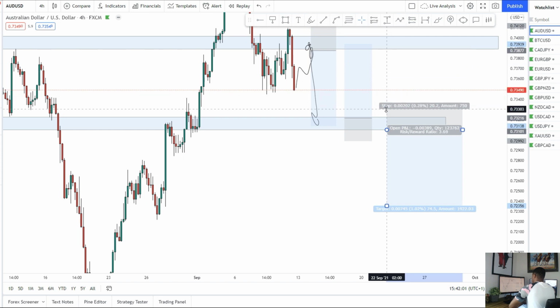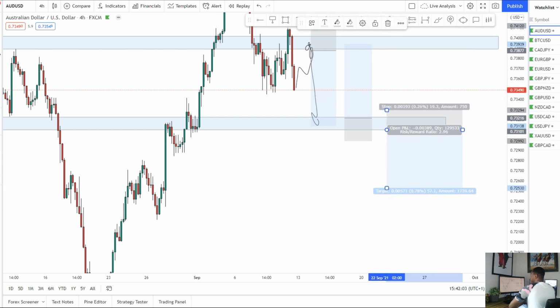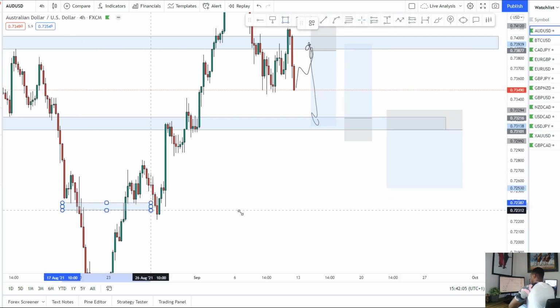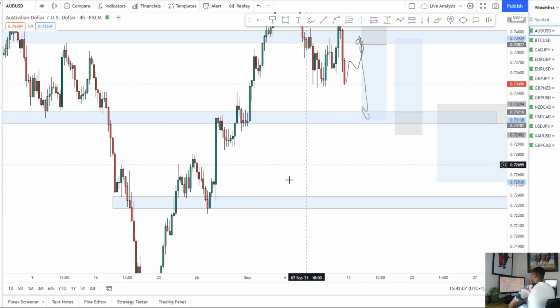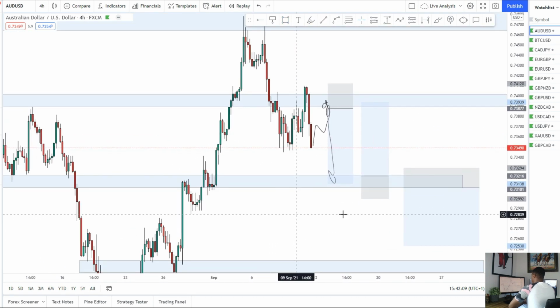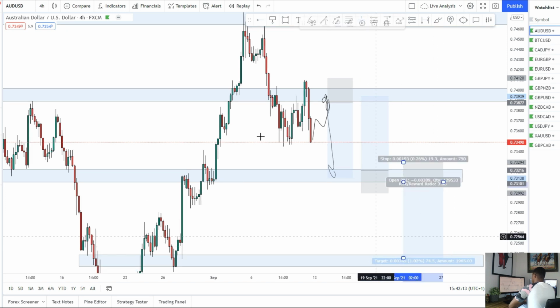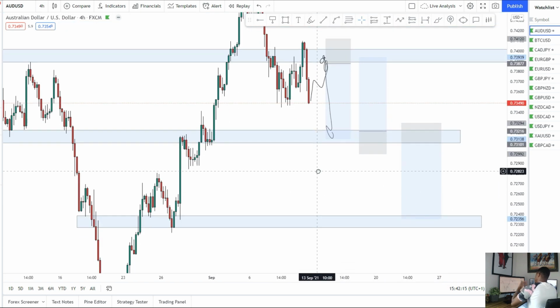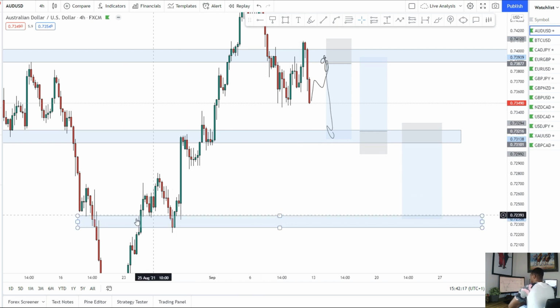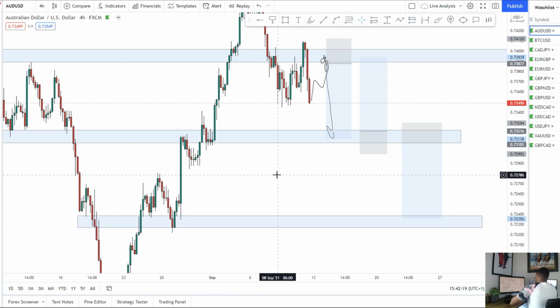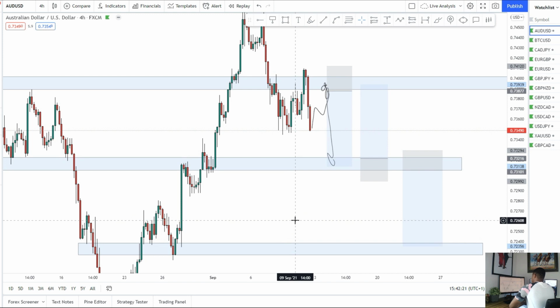But of course we do need to break through that area there first, and then we can look to target around these areas here. Nice area of support there a couple times as well, but primarily focusing on just playing the range this week for AU with that resistance there and that support. And if you do see that breakout, can look for sells on the retest back down to around the 0.72400 area for next week.